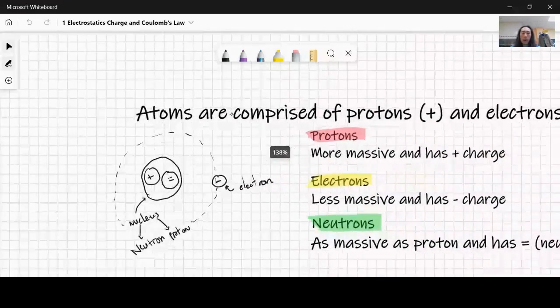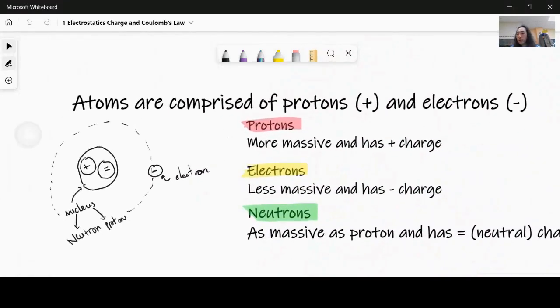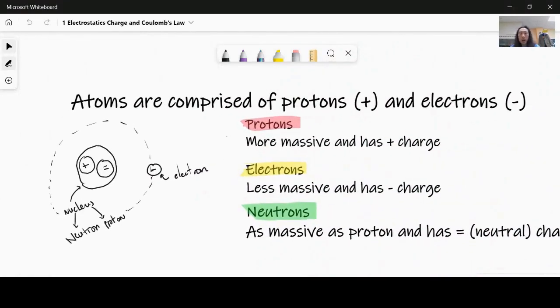First off, we draw a very simplified version of the atom where it's a nucleus with a proton and a neutron. We don't go into the subatomic stuff. And surrounding the nucleus, we have the electron that you see on the left. So there's a couple of very important things about the atom that we will be using throughout this year. So let's take a look at these ideas.